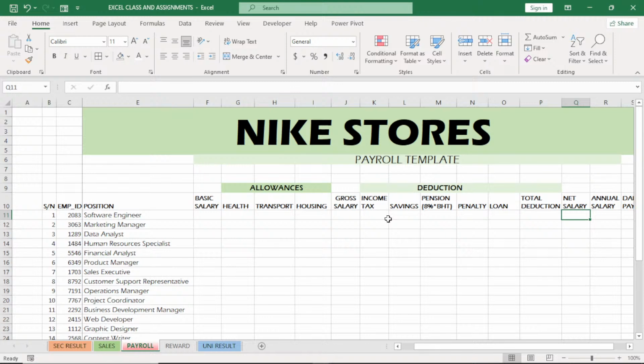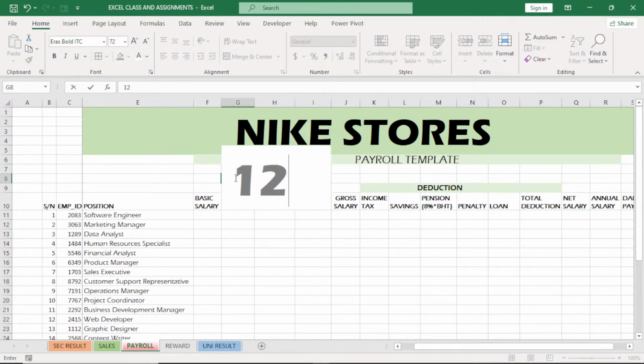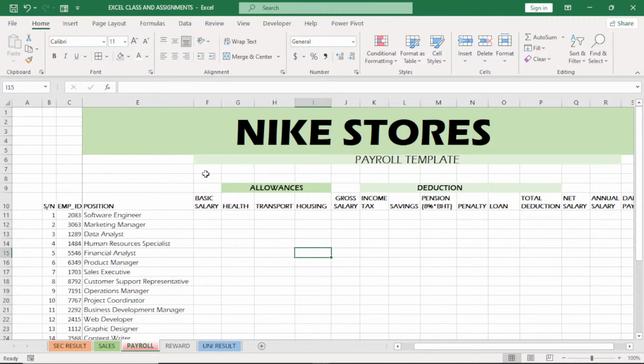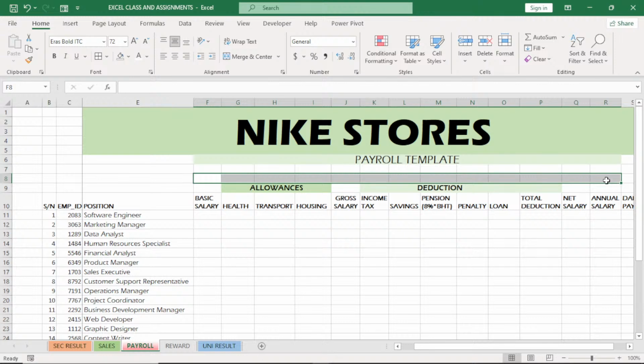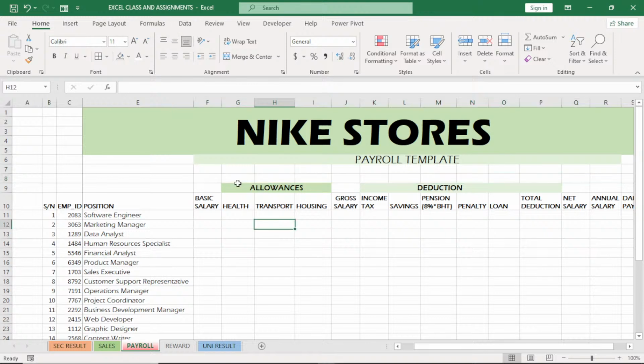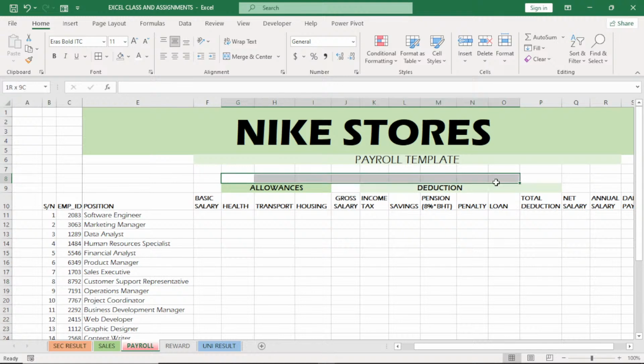Okay, now in health allowance, let's say the company is giving, under health allowance, I want to reduce this. Now let's say under the health allowance, the company is, let me make all this in percent.